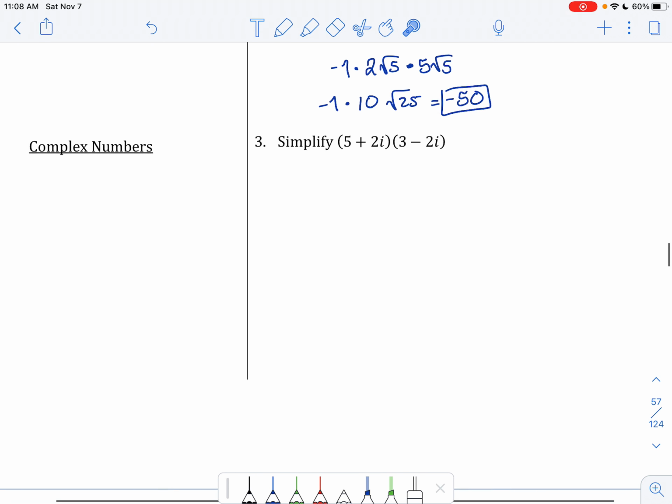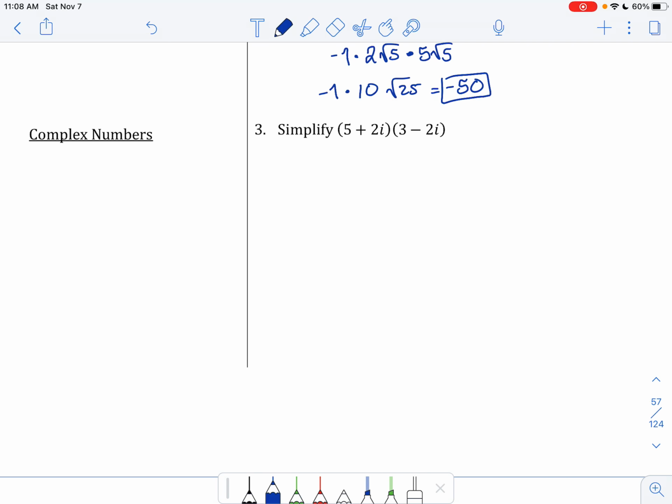Now with complex numbers, these are numbers that are of the form a plus bi, where a and b are real numbers. So I'm going to use the same notation, just like that. And one thing that's really important about complex numbers is that every single number is a complex number. Some of them might have a 0 for a or b. A lot of them will. But all numbers are complex numbers.